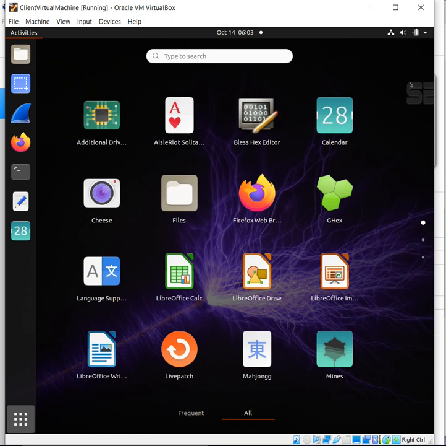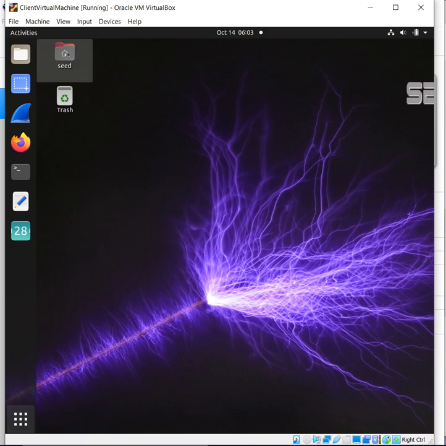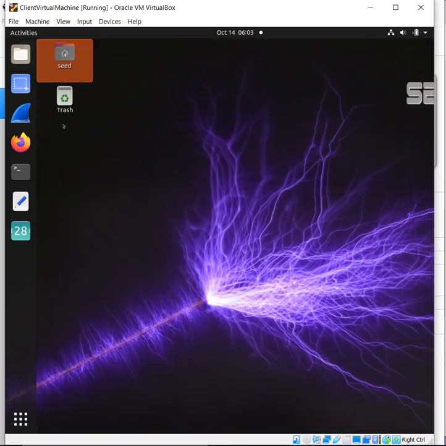Now this is your home folder, which is also called the root folder. See, these are the subfolders inside your home folder. Right? So these are the files. We will see them one by one when we are executing the files.